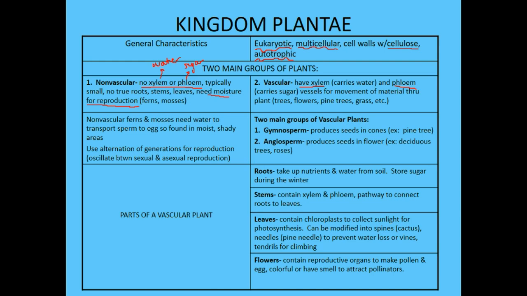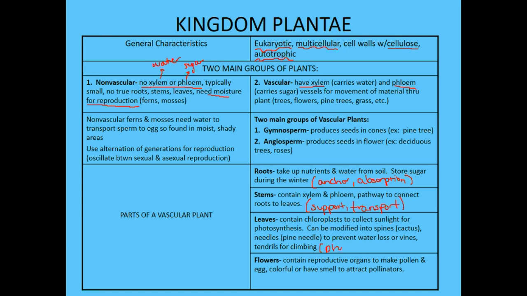And then there are basically four important parts for a vascular plant. The roots are going to be your anchor and absorption of nutrients and water. The stem is going to be your support, and it's going to help with transport, like moving the stuff around. That's where the xylem and phloem are mostly going to be important.